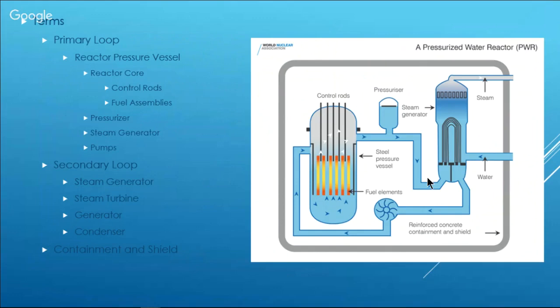I'm trying to think of a bigger way to describe a negative temperature coefficient of reactivity. It doesn't produce thermal runaway effects. It doesn't produce criticality runaway effects. So you don't have to fight to keep this reactor from going out of control. Once you do the transit, it's a self-sustaining system. It'll equalize and it'll have the same T average with a higher reactor power on a transit. Or if you raise control rods, it'll have a higher T average, same reactor power.